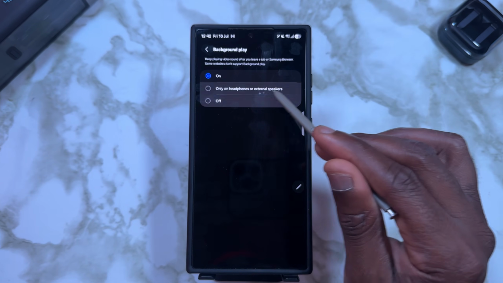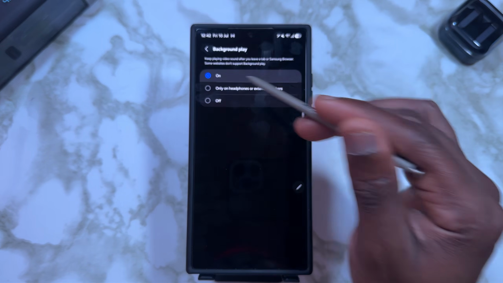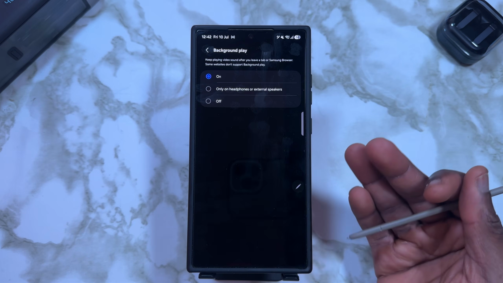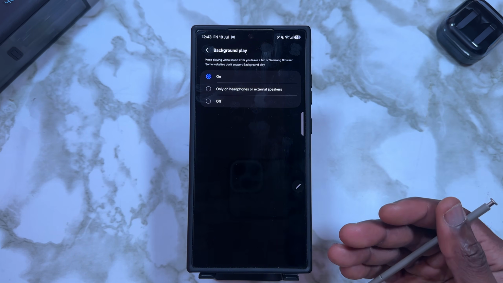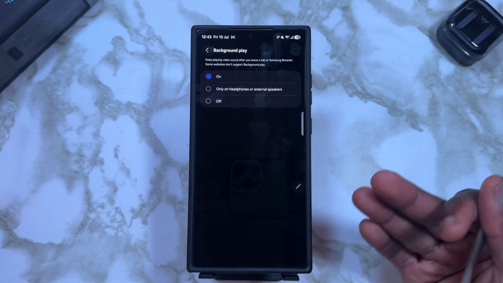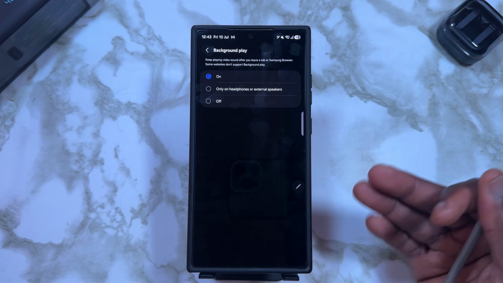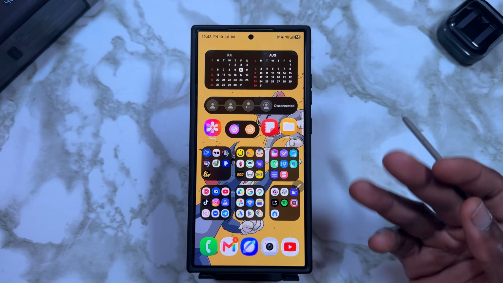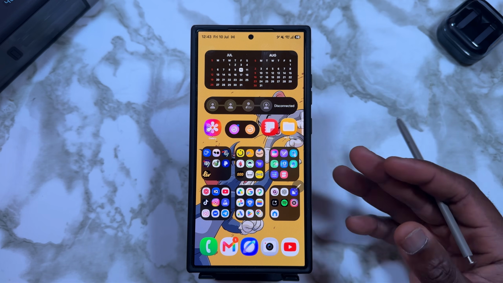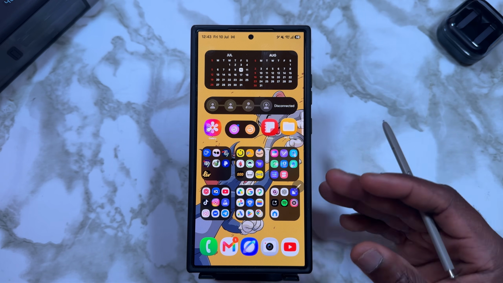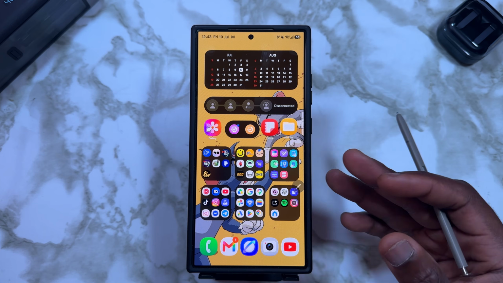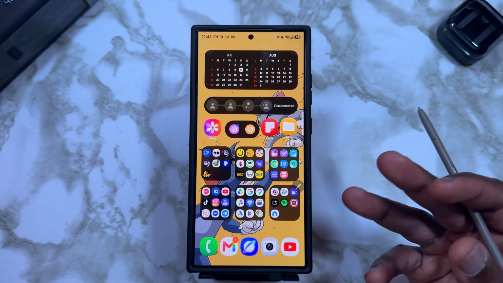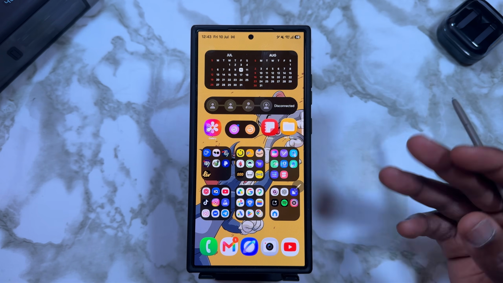So if you want to use them only in headphones, you can select this, but with it on, whether you're in headphones or not, even when you've left the browser space, your phone should still be able to be playing whatever is on that video that you opened. If you didn't know this, I'm glad I was able to show you. So this actually in total helps you enjoy your video consumption on your browser, and some are very useful when listening to something that you do not need to keep the video open on your screen while listening.